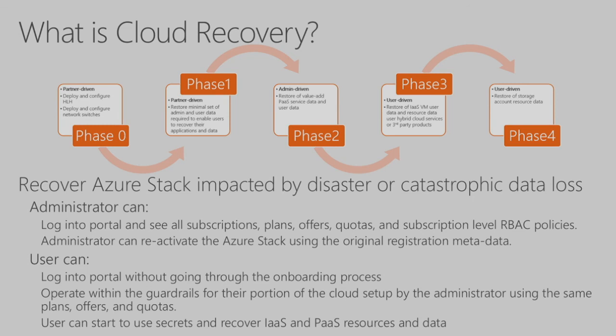Now, it's important to remember that if customers are using Key Vault in Stack and they're rolling their own encryption, you have to do cloud recovery in order to get the CA, the root certificate for the certificate authority, which gets seeded into the RP for Key Vault. That bootstrapping happens as part of deployment, happens as part of the recovery process. But if you don't do this step, that secret can no longer be used again. This is exactly what would happen if I create a Key Vault secret on Stack, export it or back it up, and try to do that in Azure. You will not be able to import that secret just because of the way that it's designed. So cloud recovery in this case actually helps bootstrap all of that back in place.